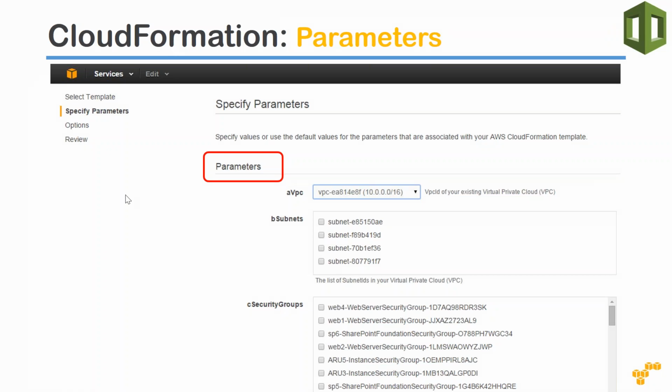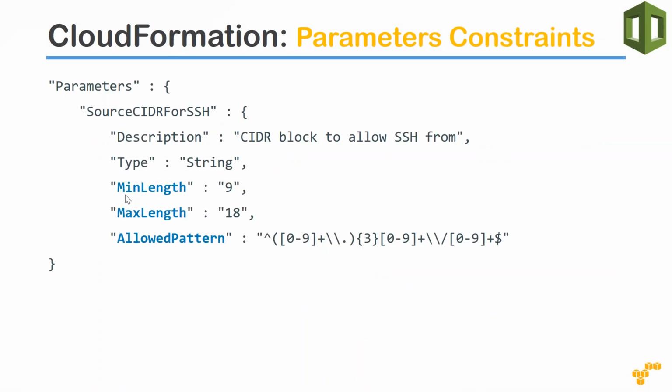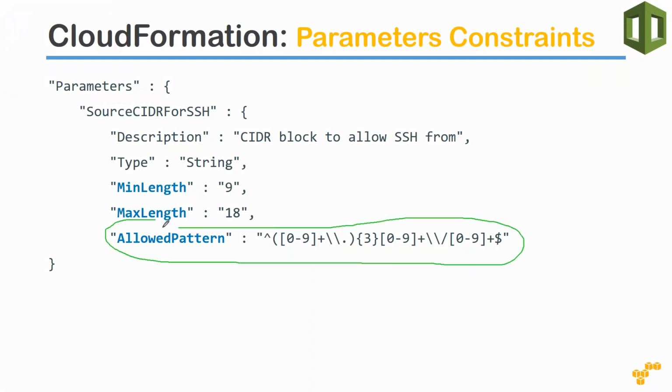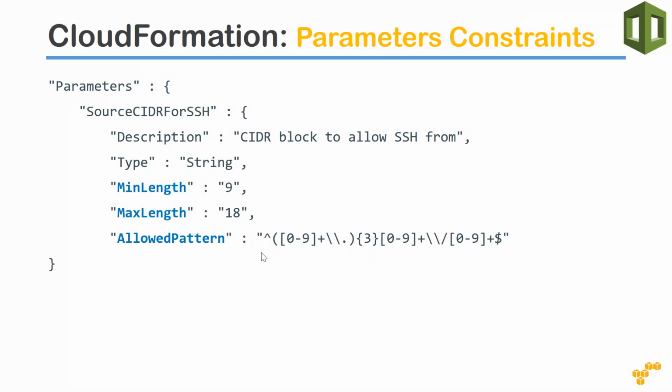Let us move forward and see how a constraint looks. Here I'm getting an IP address from my user, and I'm using pattern matching to find out whether the IP address has the right octets, say 1.2.3.4, or 255.255.255 and so on. I'm just making sure people are not typing something like ABCD and saying this is an IP address. This way I will ensure that I'm getting the right CIDR block for my VPC.